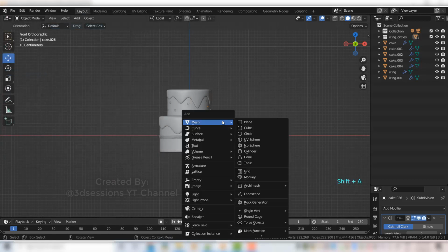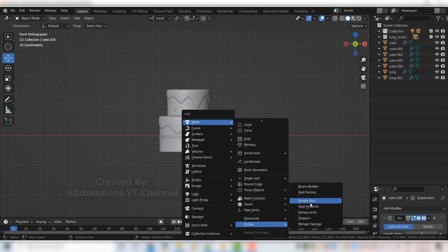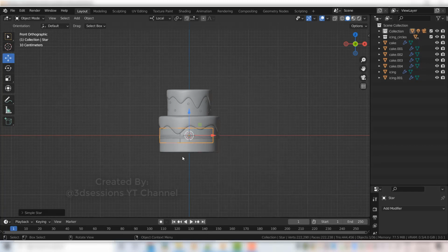So now Shift A, mesh, extra and simple star.